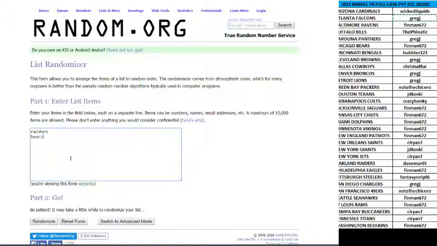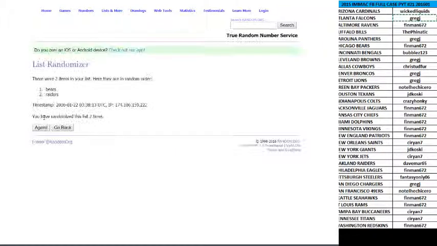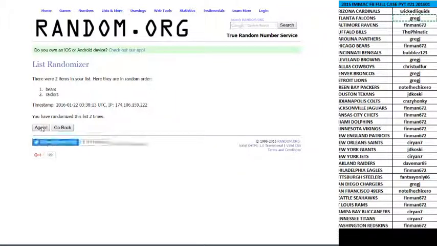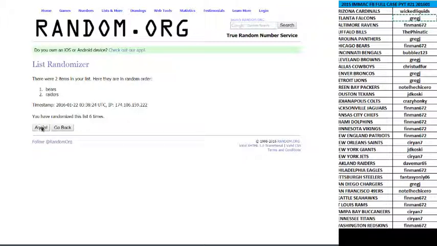Raiders and Bears. All right, we're going eight times. Top team takes them. 0, 1, 2, 3, 4, 5, 6, 7, and the eighth and final time, the Bears stay on top. Bears, who's got the Bears? Finman. Add another one to your break.